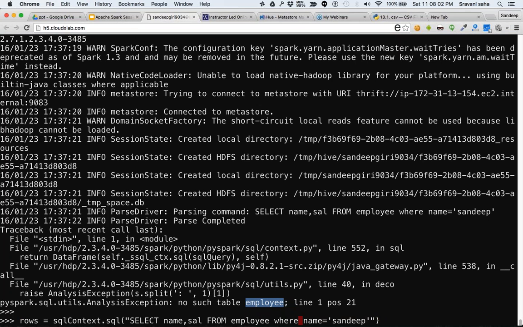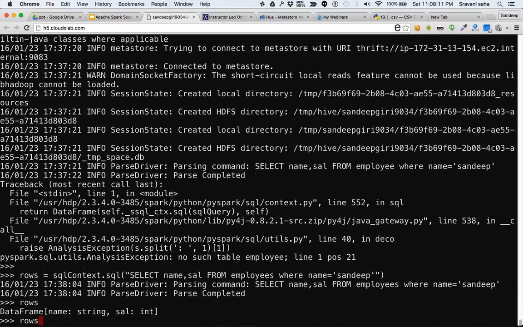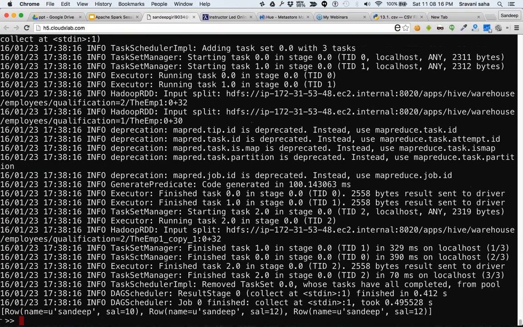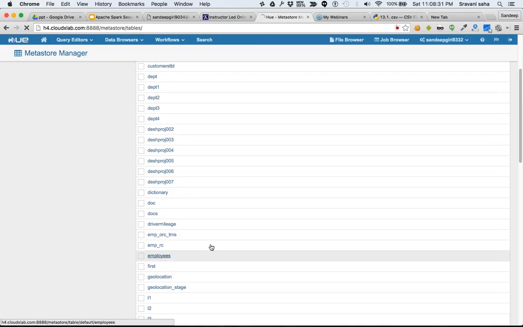Okay, this time it has done something. You can see that it has loaded the data from this location. If you want to see what the table name was, it's employees.